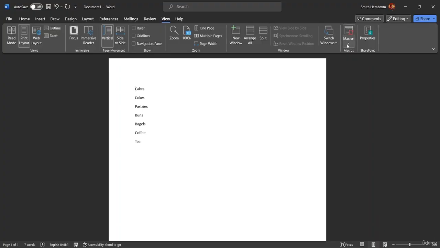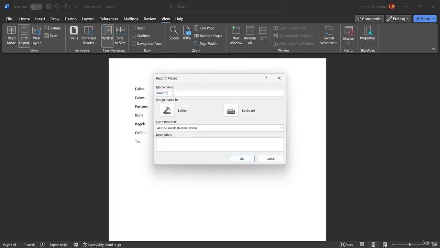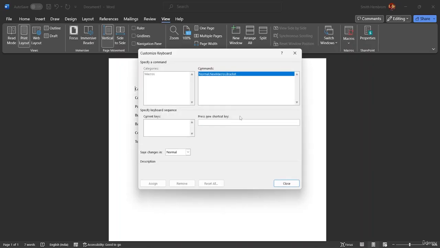The same way, you need to come to the macros, and from macros you click on record macro. This is my macro number 2. Suppose I set the macro name as bracket. Then I select the keyboard option, and from here I need to select a shortcut key.